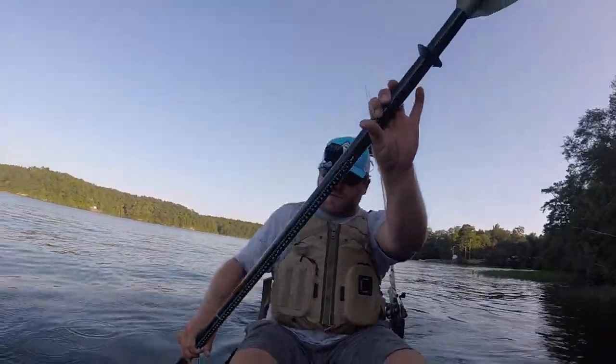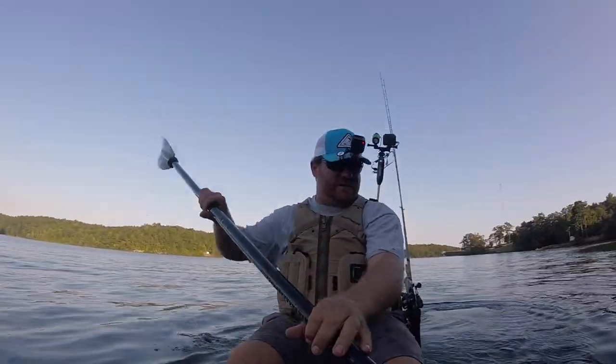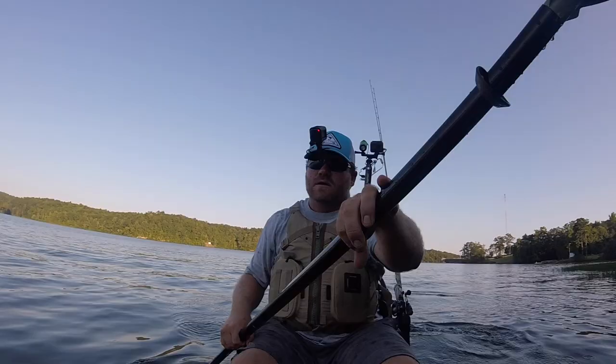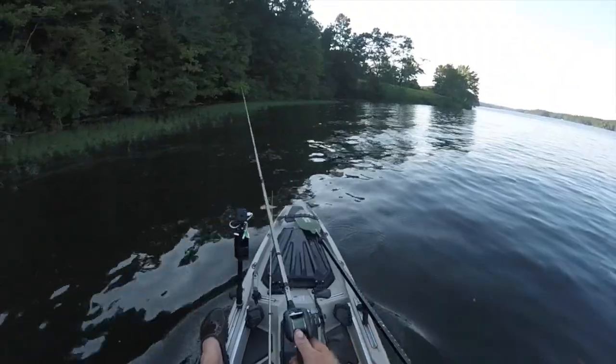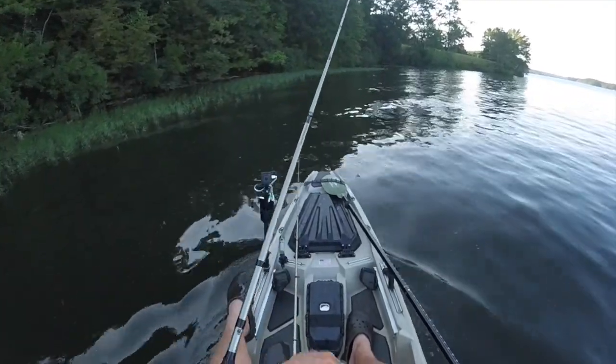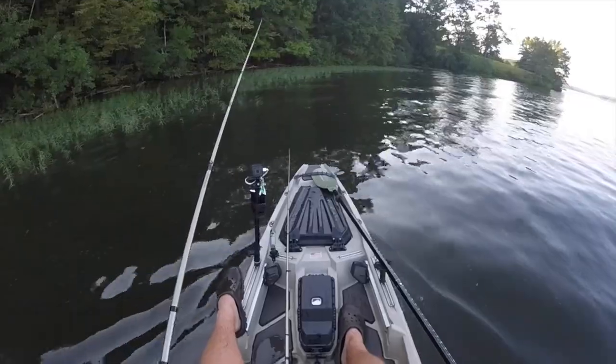Definitely won't have as much time before dark tonight. It's gonna get dark a little earlier, around 7:30. About a month ago when I fished that one, I won. It was getting dark at about 8 o'clock. So I don't have quite as much time to swim a jig and stuff.